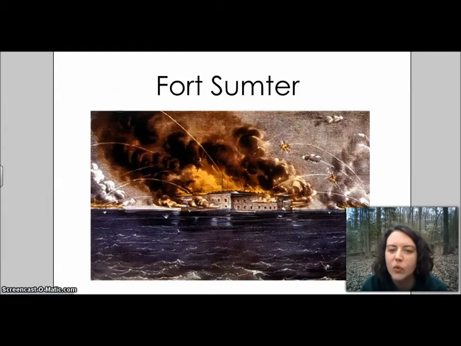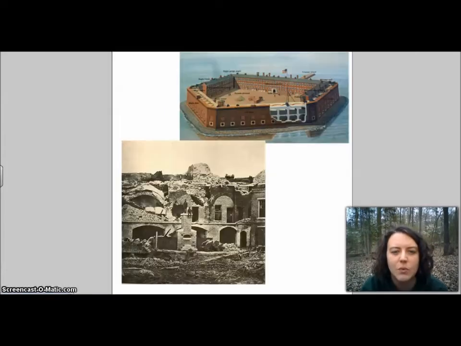And Fort Sumter, unfortunately, was down in South Carolina in that Confederate territory, and so they felt like they had to defend their stance and started firing on Fort Sumter. Union soldiers had to abandon the fort because of all the damage that was done, and we can see some of that here. You saw these pictures in class. It's sort of shaped like a pentagon, and it was amazing that there were no casualties.